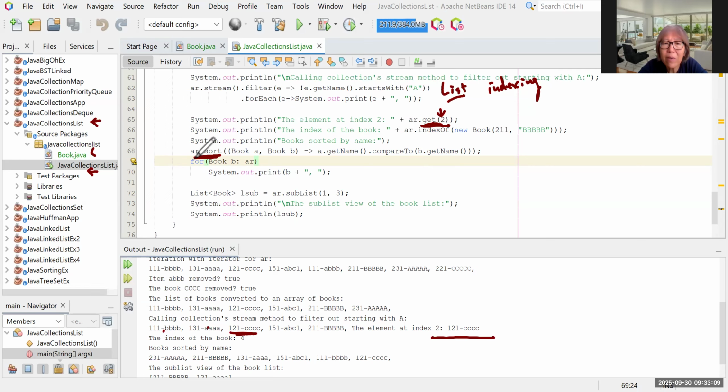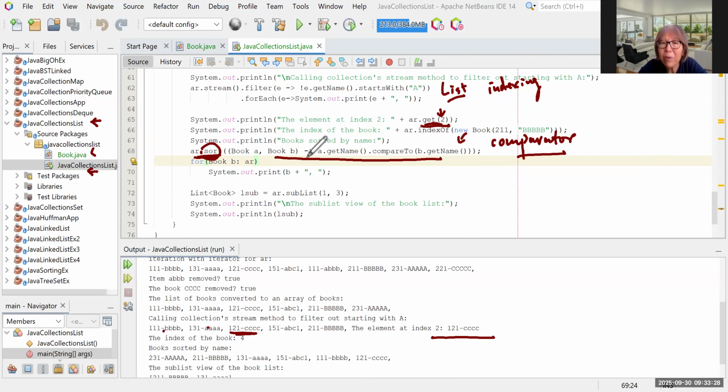And ArrayList also supports sorting, okay? So you can call the ArrayList sort method. And here what we do is we specify the Comparator interface, because it allows that.